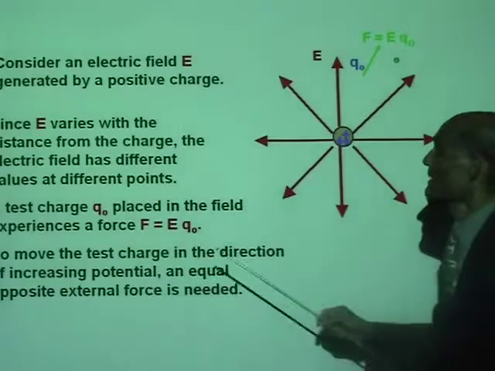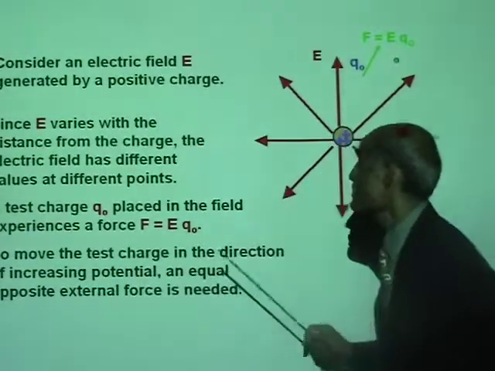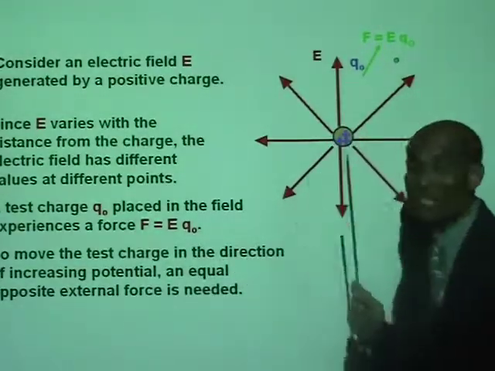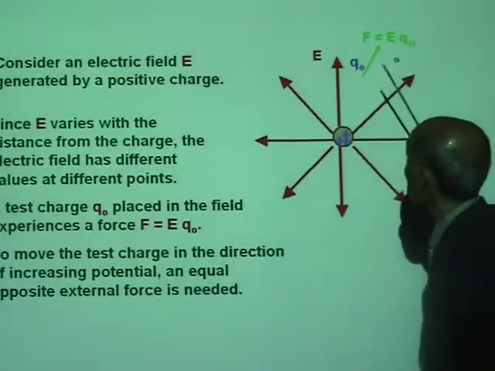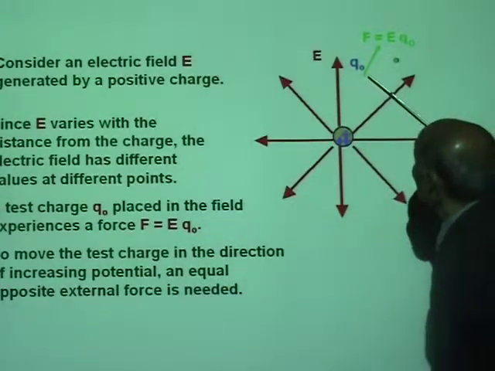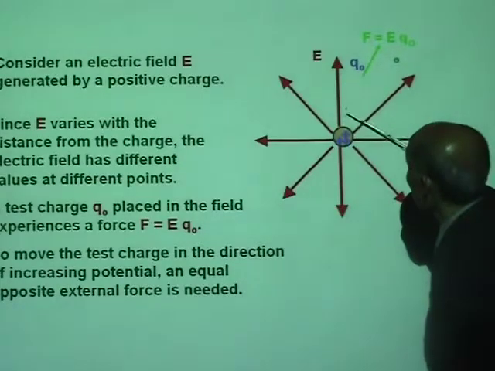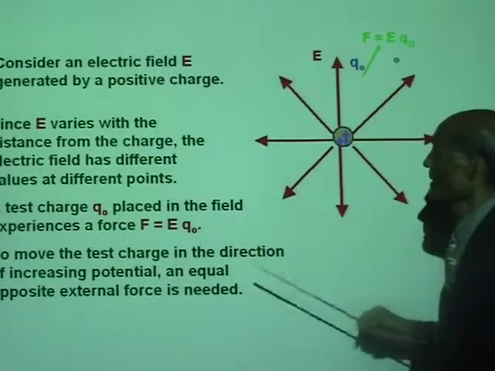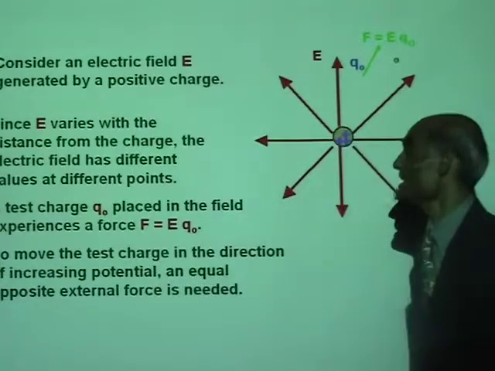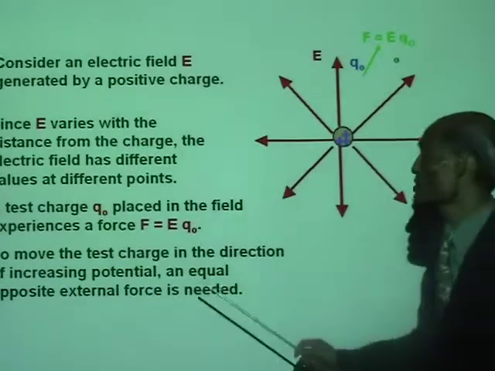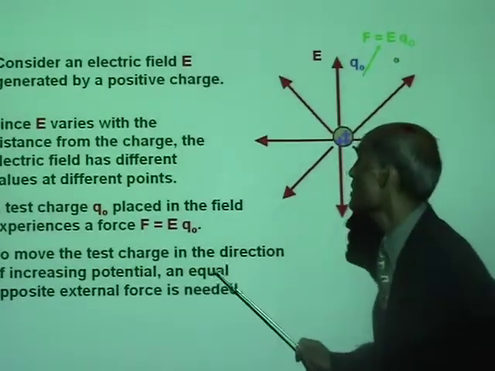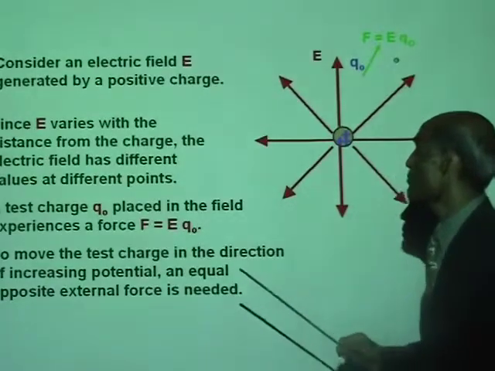Okay. To move the test charge in the direction of the increasing potential. What is the direction of increasing potential? If the test charge is here, the direction of the increasing potential is like that. To move the test charge in the direction of the increasing potential, we will need to do an amount of work.